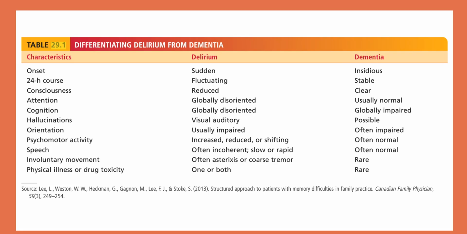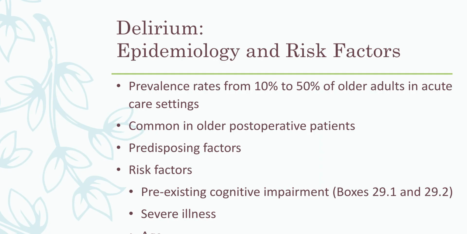This is a table from your book, and I want you to be familiar with this. I think this does a fantastic job of giving you general characteristics of what you would see with a client with this diagnosis, and to be able to compare and contrast delirium and dementia. This is a good slide for you to know, and something that I'd like you to be able to do. I want you to be able to see a set of symptoms with some clinical information and be able to determine whether you would suspect delirium versus dementia.